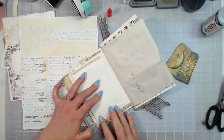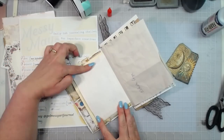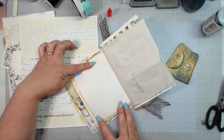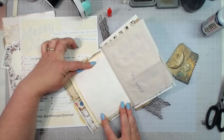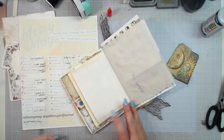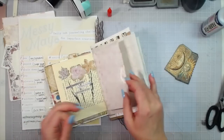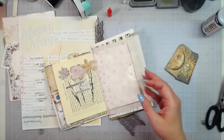And then fold that over and hold it down for a couple seconds just so that it adheres well. Any excess glue, get that off too. So then you have this little pocket, and I love it.